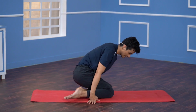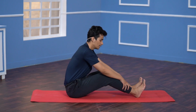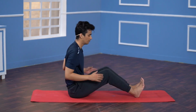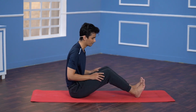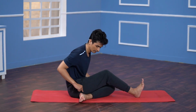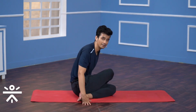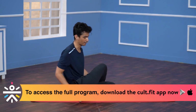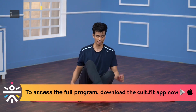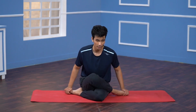And now stretch your legs out on the mat, keeping the feet out, keeping the knees bent slightly. After this, take your left heel outside your right hip, and the right leg goes exactly the same from the top of your left leg. If you look from this angle, you're trying to bring both the knees as close as possible, and both the toes are pointing out while the feet are fully resting on the mat.